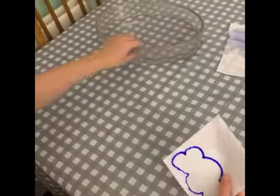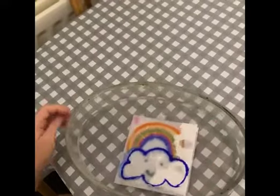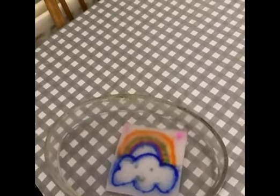And then all that you have to do is drop it into a bowl of water like this. The water absorbs through the kitchen roll, making the front bit disappear and turning the whole picture through the water. Wow, that's amazing.